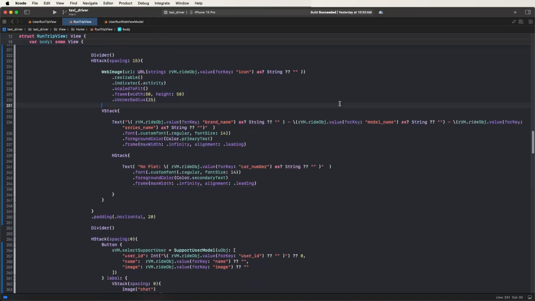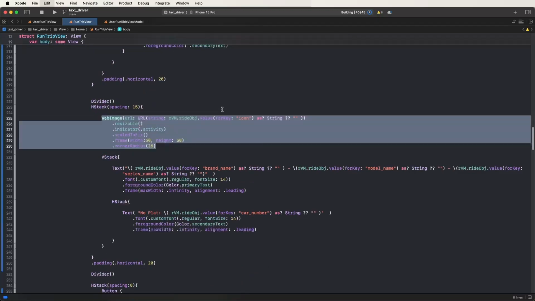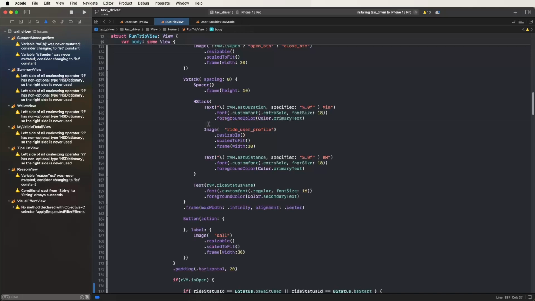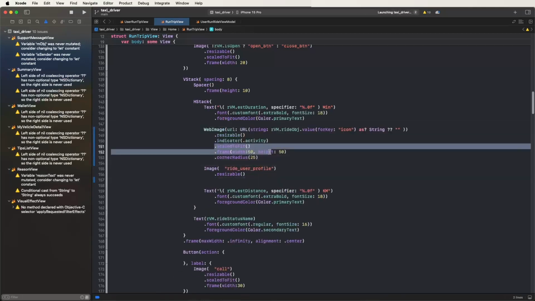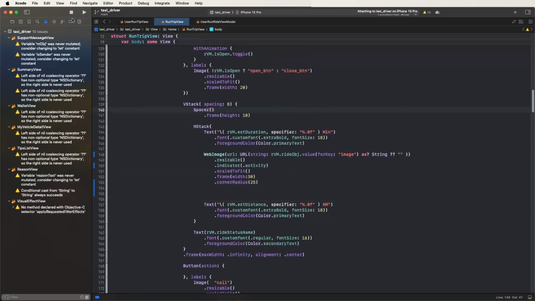Now we need to run these apps. First of all, run both the driver and user apps to show this UI, and also make sure you change the above image. Scroll up and change here the frame and paste this here like this. And we need to set the image. Like this we configure and set it dynamically. Now again we need to run this app.